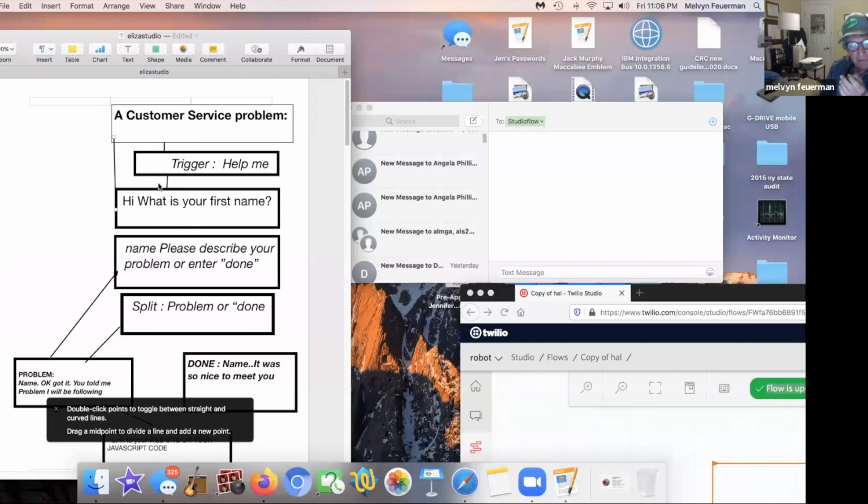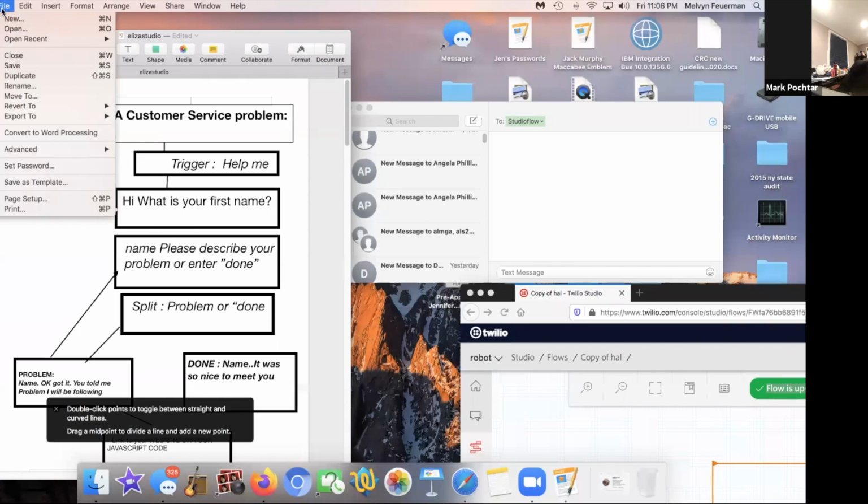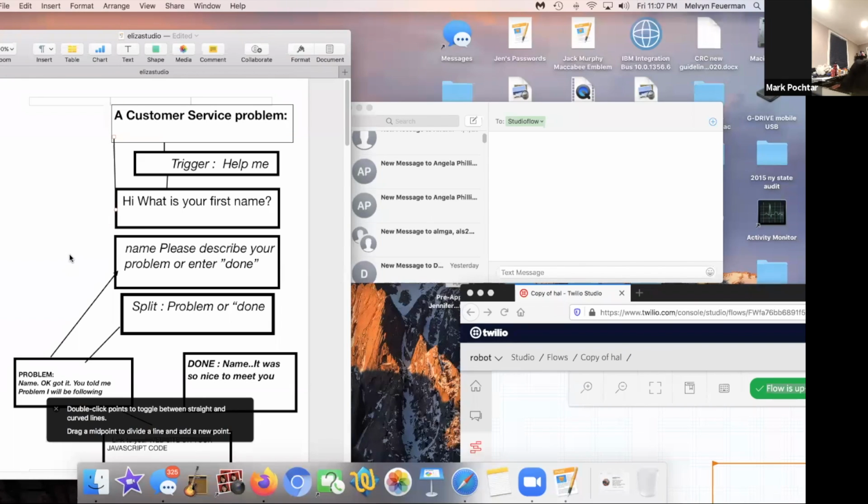So the thing is that the dynamic is, let's say you're writing this program in Python, all right? What would be some of the problems you'd be facing on writing a Python program to capture this information? Well, when you say, what is your first name, you would use the input with the text, what is your first name? And the program would be waiting for you to type something in. Okay. Whatever the person types in, what do you want to do with it? Do you want to validate the name like a real name, or do you just want to assume that whatever the person typed in is the name? Assuming that, for the time being, you don't have to validate it.